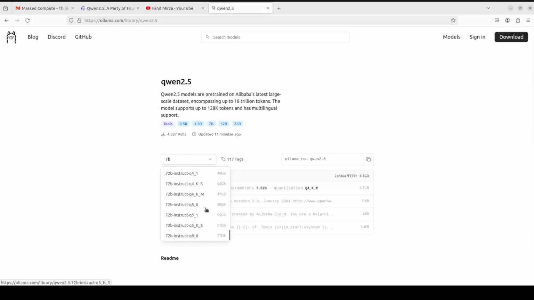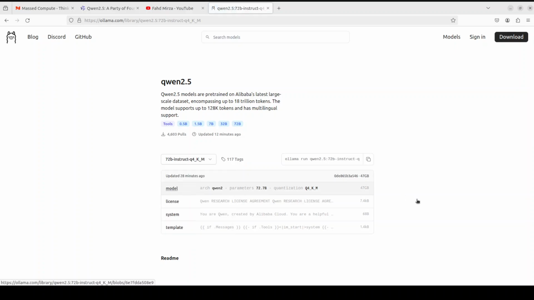So for this one, you see there are a lot of quantization versions here. If you're confused, don't worry, just click on this 72 billion here. Normally, okay, it's not letting me do that. Interesting. Okay, now if you are confused, don't worry, just go with Q4KM. If I'm in doubt which quantization level to use, I always go with Q4KM. The reason being, it gives me a good intersection between performance and cost. So let's select this one from here.